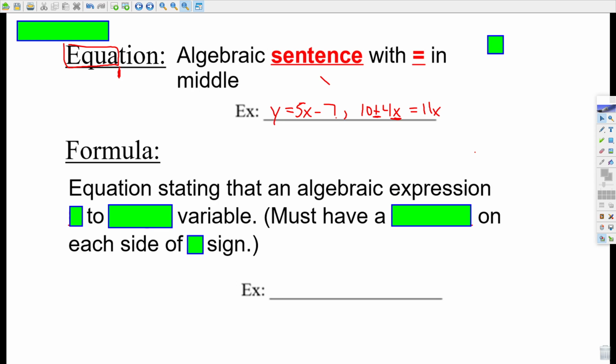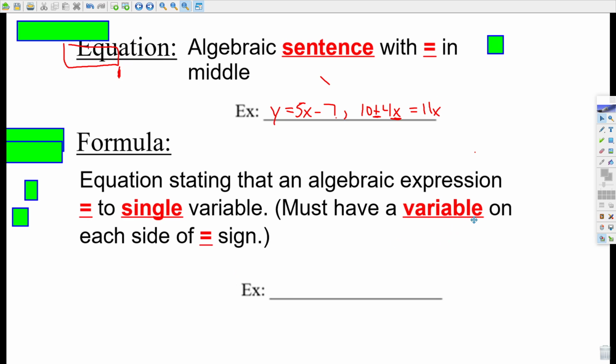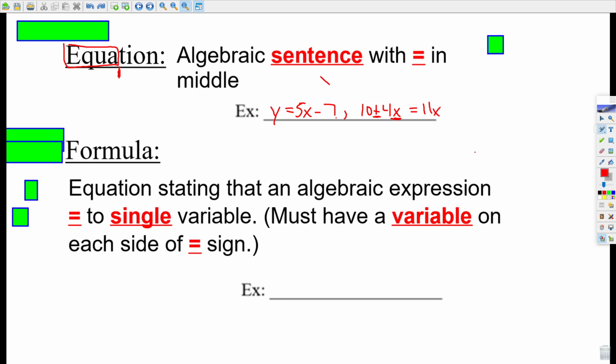So it's an equation, just like we just did up here, stating that an algebraic expression is equal to only one single variable. And you must have a variable on each side of the equal sign. Let me give you an example. One formula we did talk about was y equals mx plus b.